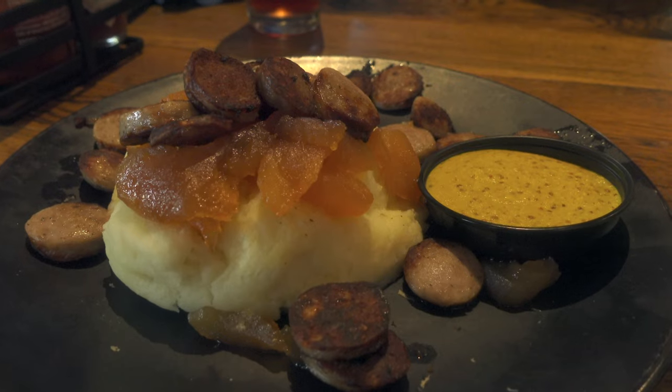We're checking out for food here is Big Lake Brewing, and I ordered the Dutch stamp pot, which is like a smoked sausage. It's got apples, it's got mashed potatoes. It looks incredible. And Mariana ordered the kibbeling, which is like a Dutch fish and chips. They also, as the name implies, this is a brewery, so they got a lot of different kinds of beers and stuff. I ended up with a cherry cider, and we're working on our second or third beer in a couple of minutes here, but go ahead and give this a shot.